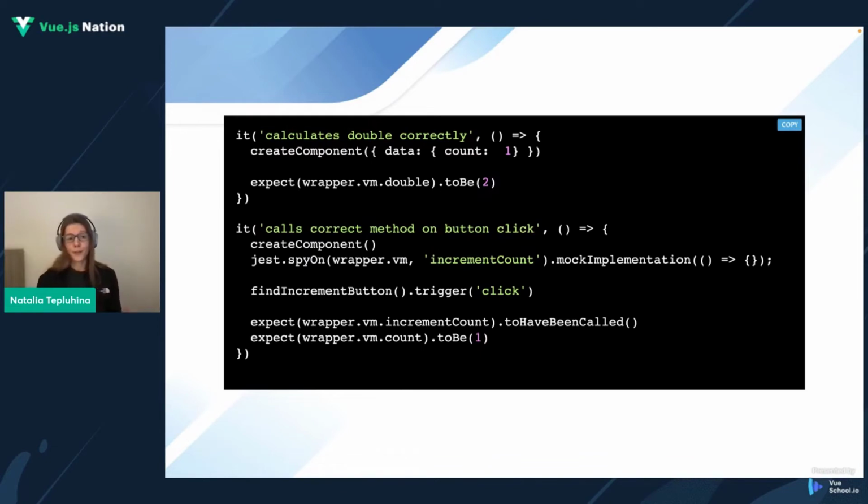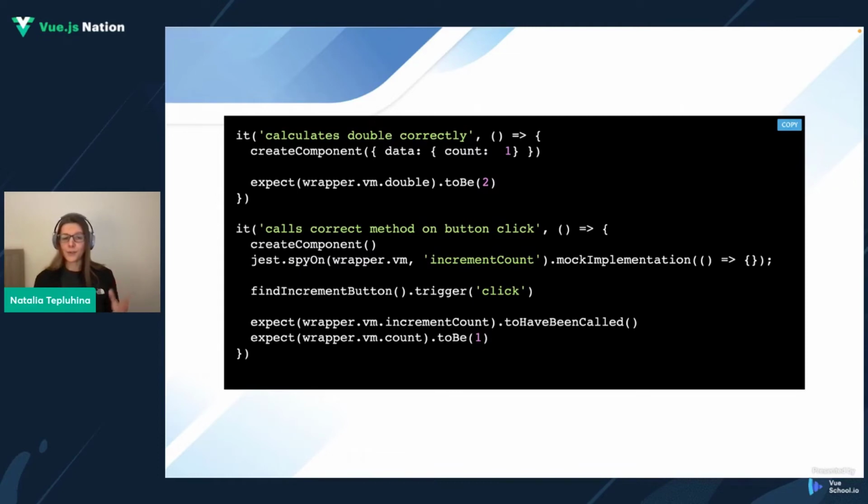Or you're spying on the method. From what I remember, this is not possible in Vue 3 and compat Vue test utils, but it was a thing in Vue 2 and Vue test utils. So you click on the button and you spy if the method is called. And then you check if count is, okay, this is not incremented, but it should be incremented.